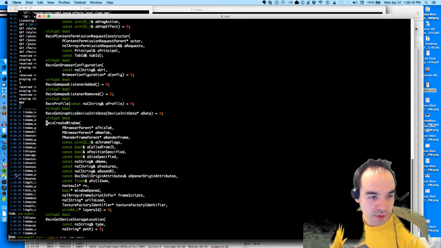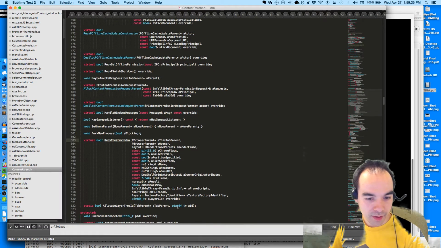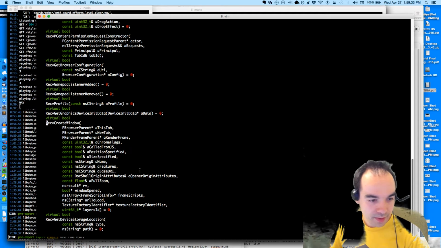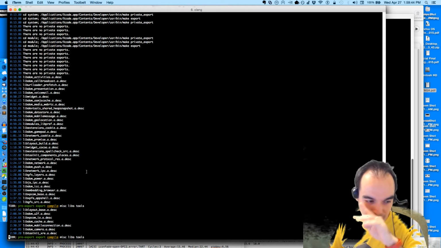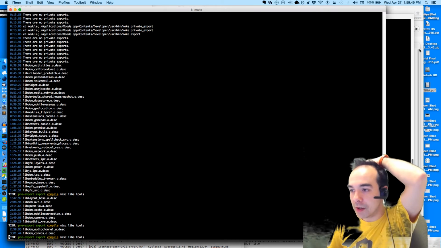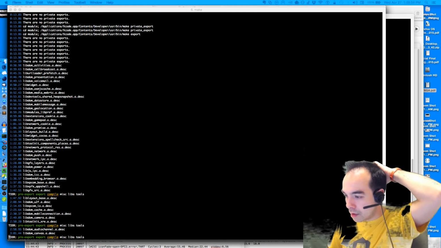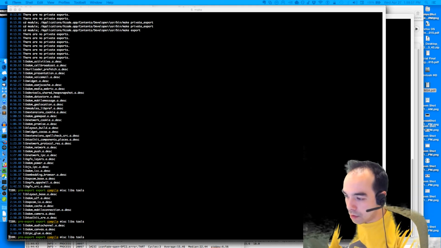Okay. So here's the receive create window method. And does this match what I've got here? Layers ID, this, I don't think I touched this at all, so I'm pretty sure that this should still match. Called from JS. Specify name, features, base, margin, attributes, full zoom. What a mess. This is a real mess in here. URL to load. Yeah, this is all fine. This should build. I don't know what it's complaining about. I have a feeling I just need to do a full-blown rebuild. You can't do mach build binaries after you change something like XPIDL.